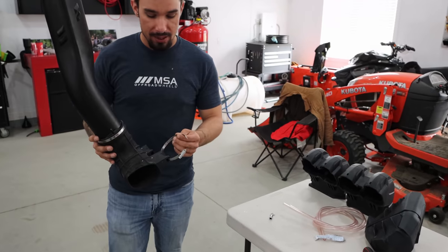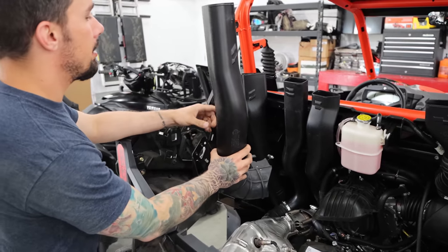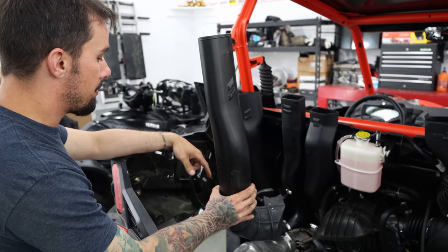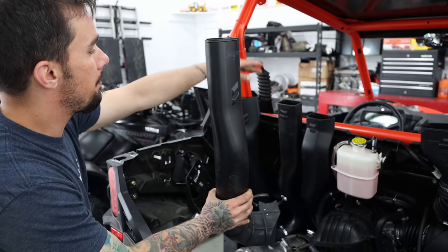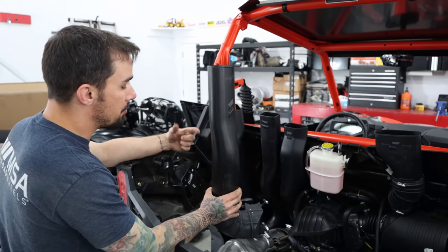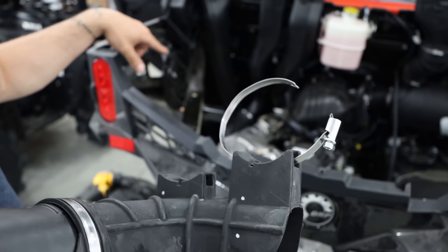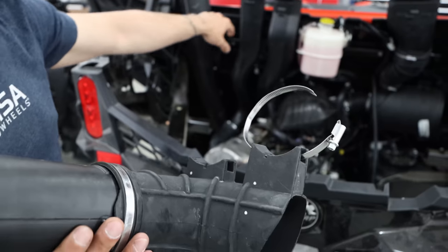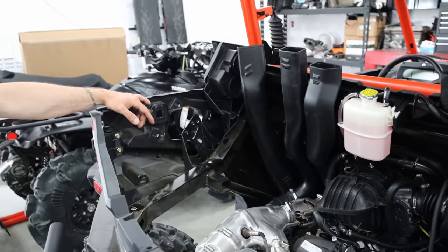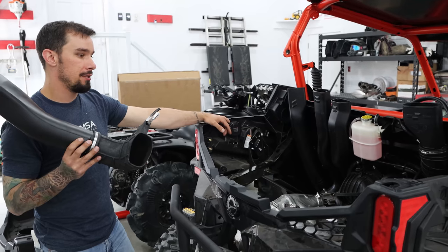There's one very tedious, annoying moment where you have all of these pipes installed. This pipe is the other half of this pipe essentially, and there's a loop right here for your CVT exhaust — so the exhaust is way up here because obviously you don't want a wet belt. But it allows air to come back down and blow on your exhaust system to try and cool it off a little bit. This pipe has bands in it that hold on to two other pipes, and it has to align up with a bunch of other stuff. There's like a million things to line up, so this is one of those tedious moments. Once we get this part done, it's really home stretch.